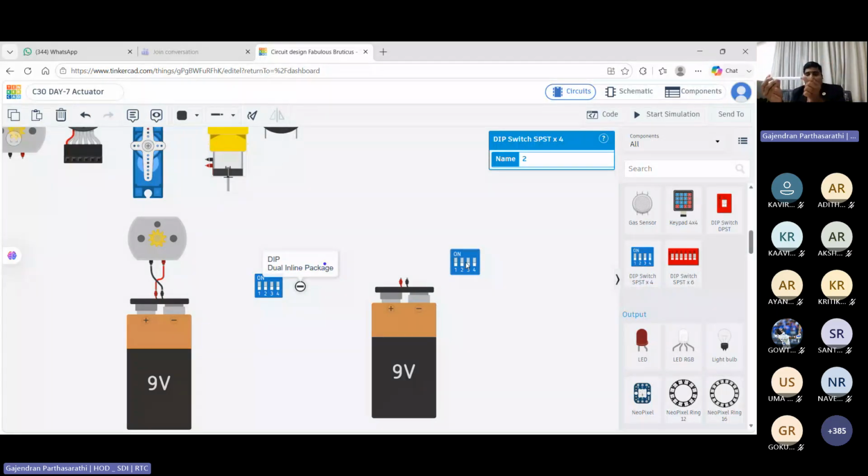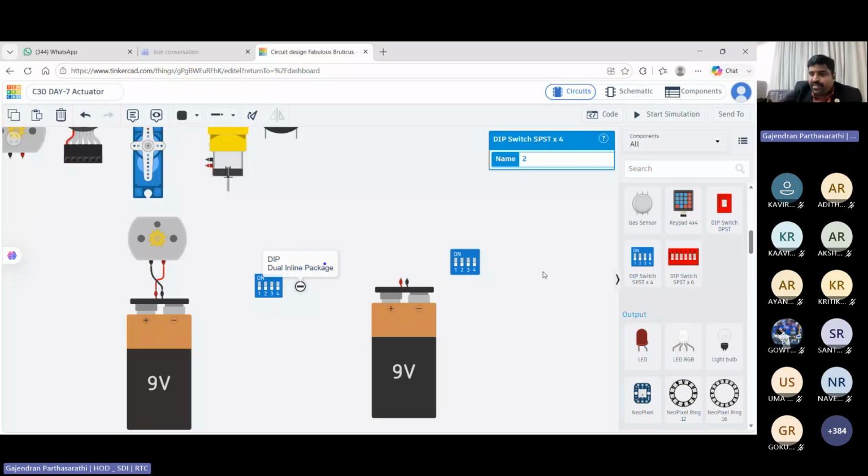So if I fit the ultrasonic sensor, consider this chocolate as an ultrasonic sensor. I'm going to fit the chocolate as an ultrasonic sensor at the backside of my car. If it moves towards the wall, what do we need to do? By sensing the distance, you need to adjust the speed of the car. Am I correct? So likewise, you can do so many projects.